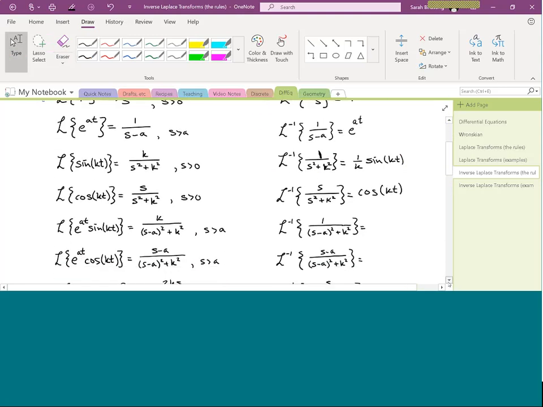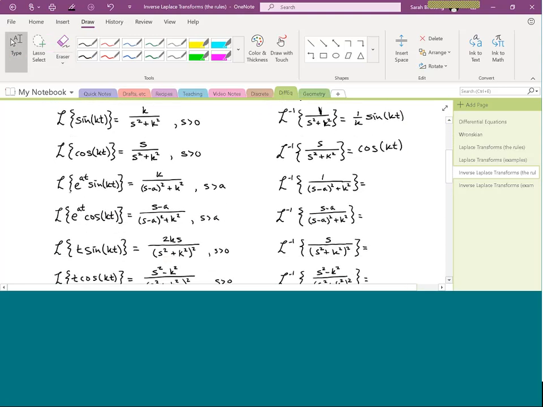Now, what happens when we come down to our next stripes? Well, the next two rules that we're looking at are sine and cosine, but when they're shifted. So sine and cosine when you multiply by e to the at. Notice in terms of the Laplace transforms, these two Laplace transforms are exactly the same as sine and cosine, except no, they're not. Every time you have an s, we've replaced it with s minus a. So the same thing is going to happen over here. I'll do cosine first because it's easier. If you have s minus a on the top, s minus a on the bottom squared plus k squared, it matches exactly what we have here. So this thing is totally just going to be e to the at. You'll have to spot where your a is, multiplied by cosine of kt.